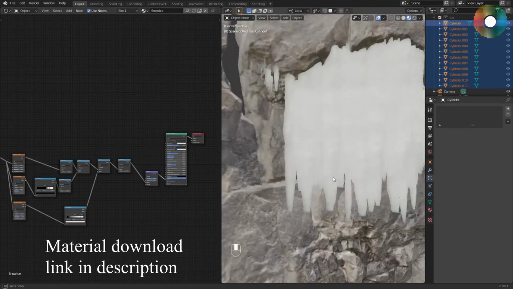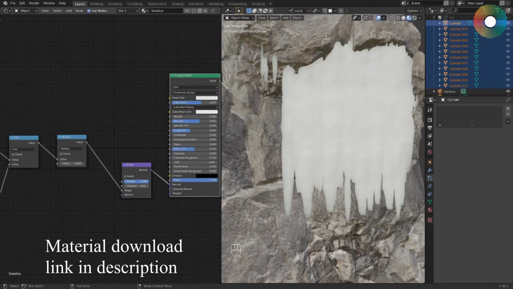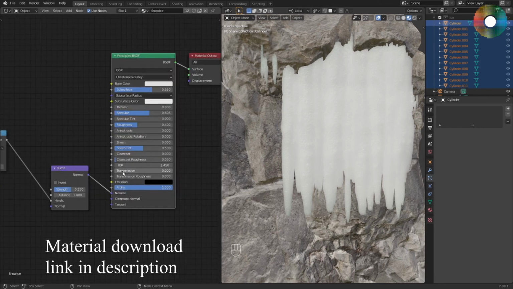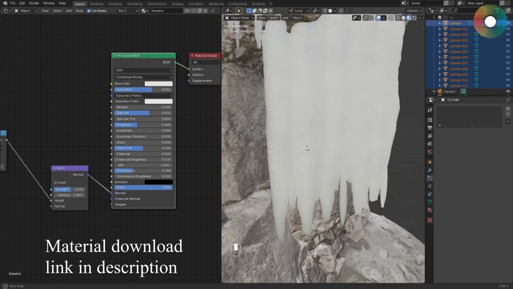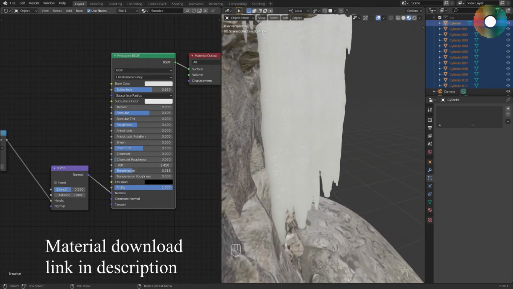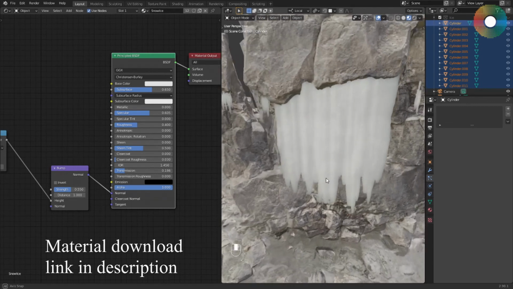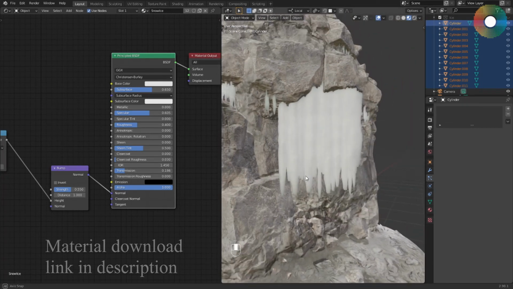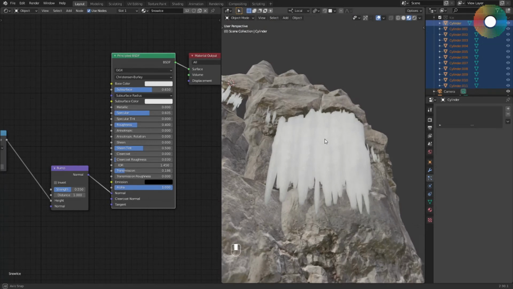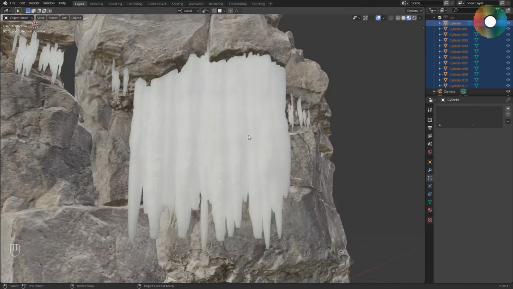So it's looking really nice now. Let's decrease the strength of the bump. And in the end, I want to introduce some transmission, and you can increase it to make the snow look more wet, so more icy, but I will just add a hint of it, and that's it. So this is it, your basic ice wall for your wintry environment.